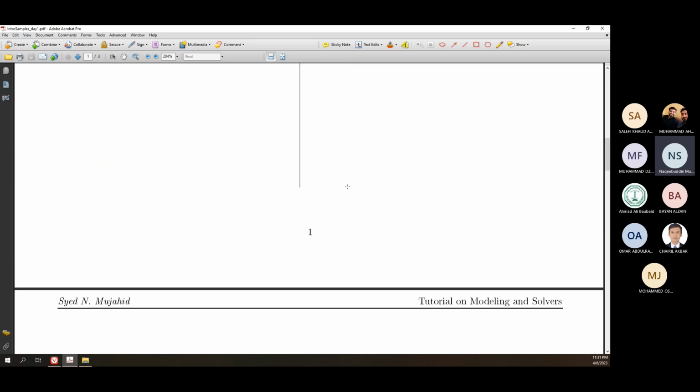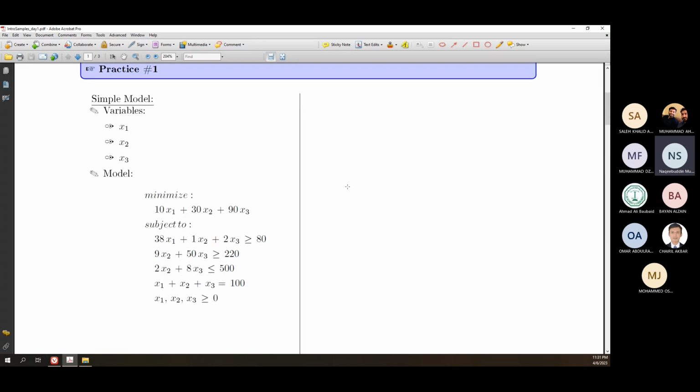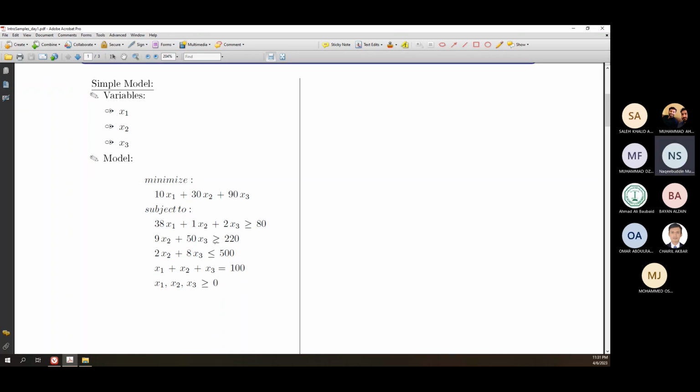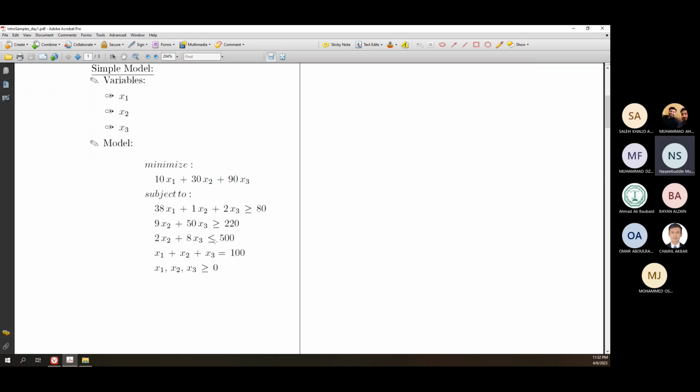Now, if you go to the first model, what were the parameters? Well, the numbers, right? Yeah, the numbers, 10, 30, 38, all those numbers were parameters. Because we were entering the numbers directly, we didn't give any names and we skipped that part.